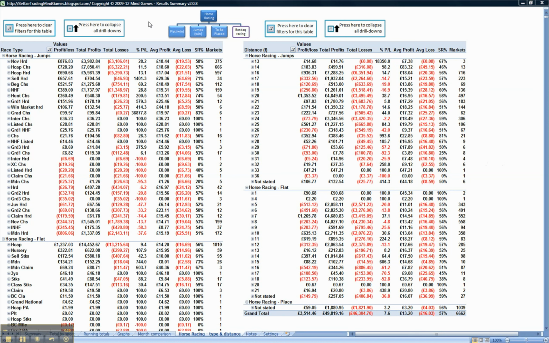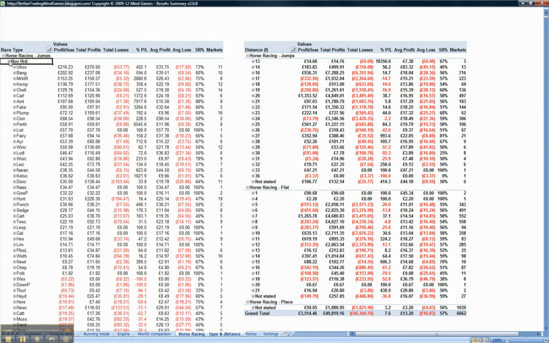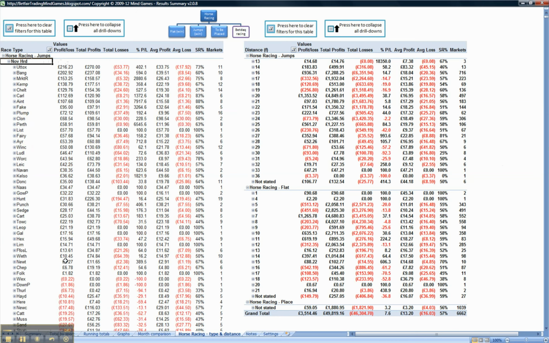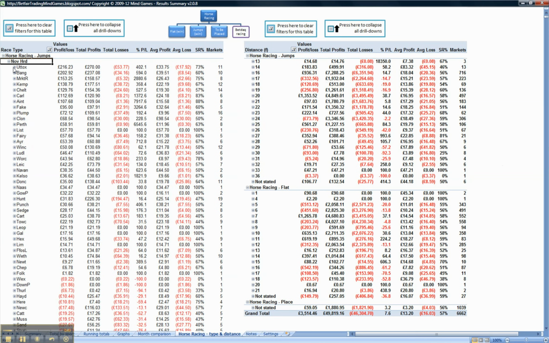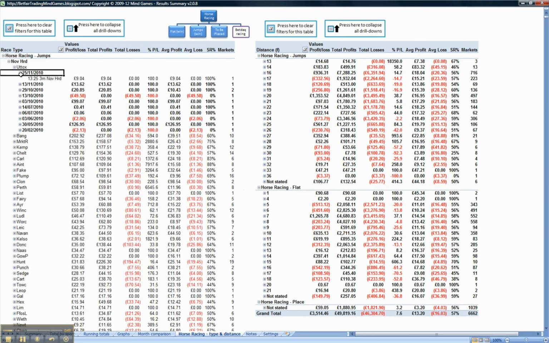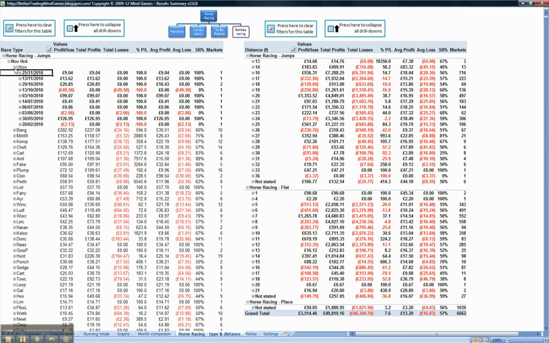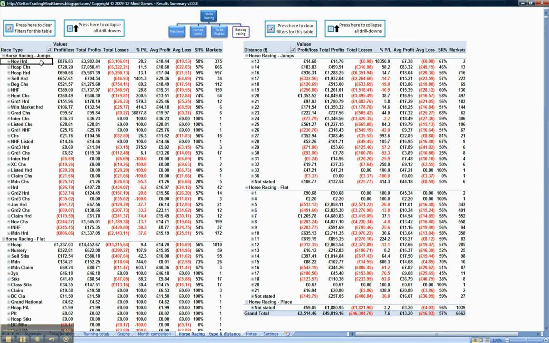The question was that they would like to be able to use the course information on the type and distance sheet in a similar way to how the type and the distance tables work. At the moment, if you break down one of the race types, for instance, you do get a sorted list of the profitability of each course, and then you can break that down by date, but that's only for each race type.